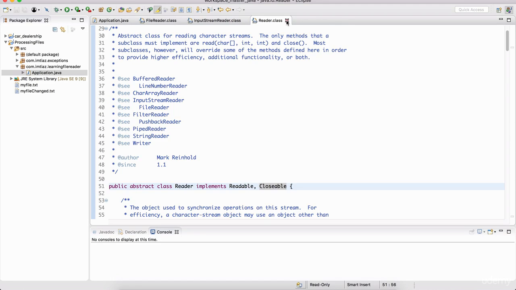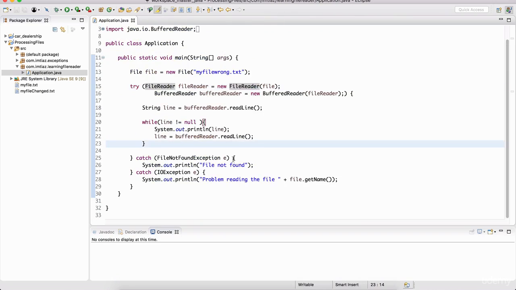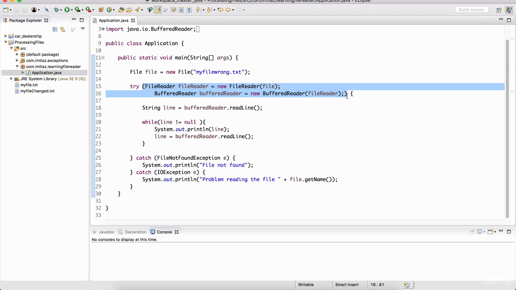So let me close these extra classes that I've got opened. Moving forward, if you see older code that was written in Java 6 and you're able to upgrade to Java 7, you'll find that it's pretty straightforward to modify that code to work with try-with-resources. You just take those resources and put them into the parentheses of the try statement, and then you won't need to use the finally block. You could just eliminate the finally block completely if all it's doing is closing the resources that are AutoCloseable.